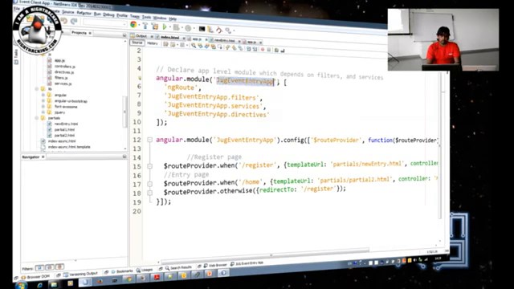I say this is the module name, and I configure the route provider. This is one of the main features in AngularJS. Wherever I click, it will navigate.